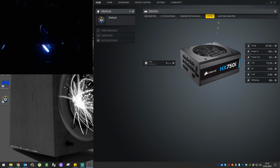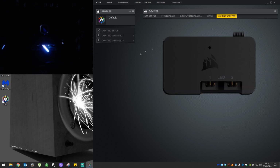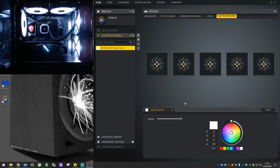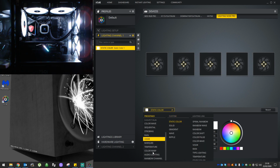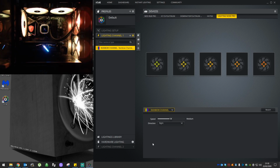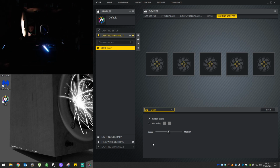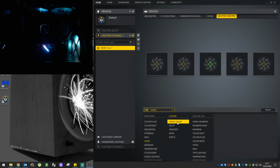Quickly have a look at the power supply unit. The fan is at 0, temperature 37. It's not bad at all. Power in, out. So you can actually have a nice view over the consumption. This is the fan control. So you can control each fan, or you can control all of them. So that's all the 5 fans. The same thing, you can just have it in different combinations for some nice effects. So let's just turn that off again.